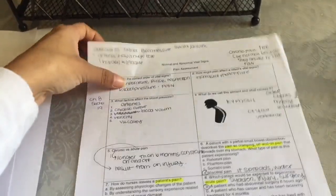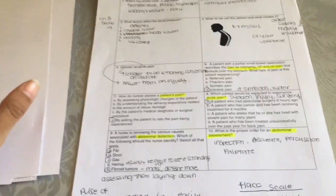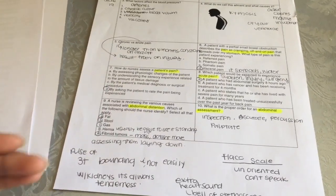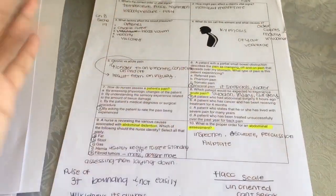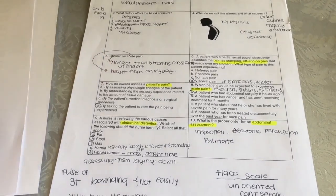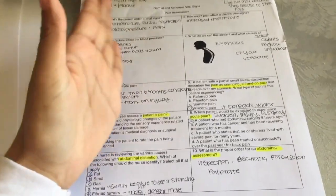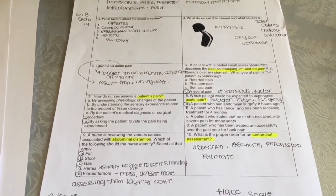I do attend SI. I don't really talk so much to you guys about this class, but I do attend SI, and our SI leader is amazing. She gives us a 10-question quiz, and she goes over it, and then she does Kahoot, which is helpful. I really like how she does these quizzes because these are the type of questions you will be seeing. I can't say they're the exact same questions you'll see on the exam, but they're similar.